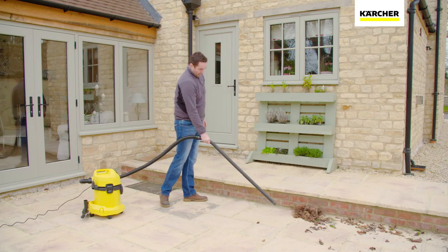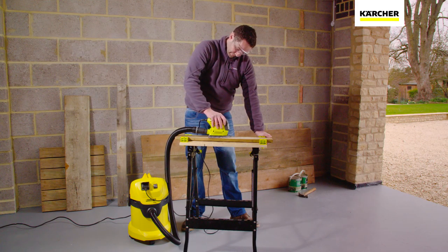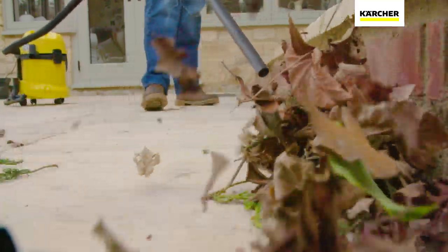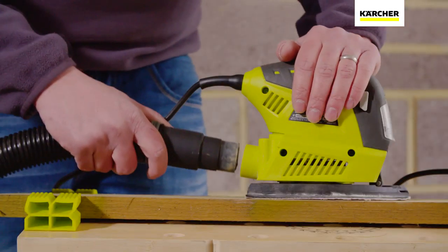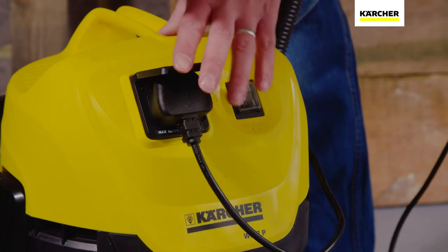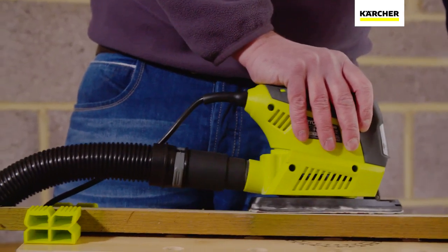The WD3P also comes with a blow function and power tool triggered auto start. With a simple switch of the hose, the blow function allows you to move dirt, such as leaves, into an easy-to-vacuum pile. The power tool triggered auto start means your WD3P can be connected directly to your power tool, allowing you to vacuum away any dust and shavings whilst you work.